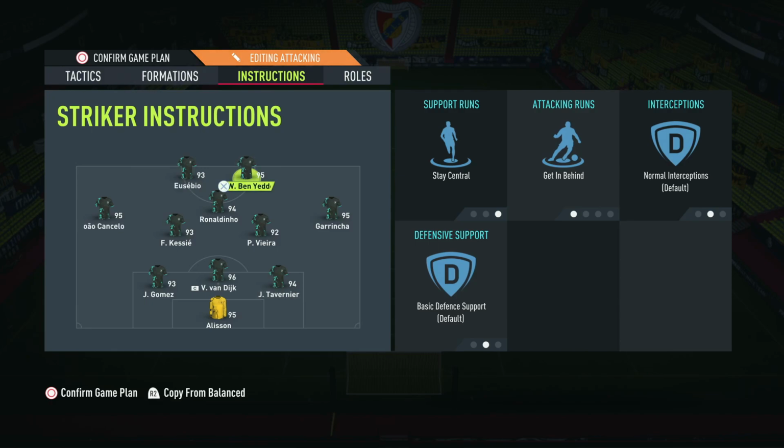But generally, it would be better if you get 2 players who can complement each other. So obviously, Eusebio and Ben Yedder are quite similar players. They work very well off each other. And obviously having then the skill moves behind of someone like Ronaldinho and Garrincha. So we have a really good blend in this team. And that's what's really important. You've got to make sure that the blend of your players suits your play style, which then suits the tactics you play, which then suit the formation you're playing. And that's how you'll get a lot more success out of playing FIFA.